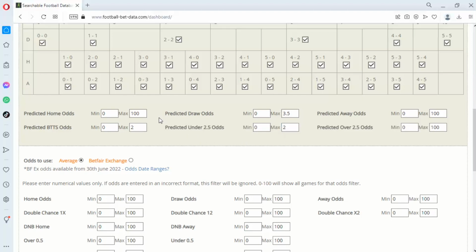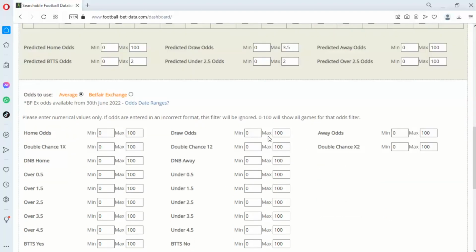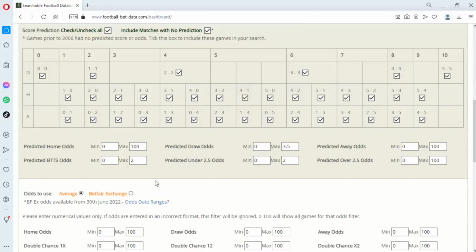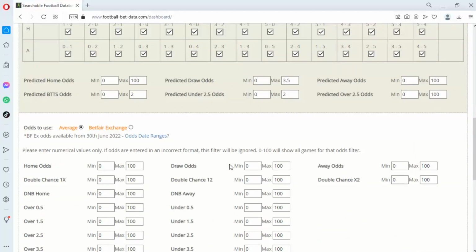Okay, so I've generated a couple of different permutations here around the predicted odds that we use, statistically predicted. So these are true odds. And again, as with the score predictions, this will only become effective on games where the home team has completed 5 games, and the away team has completed 5 away games in that season. That's when these predictions are enabled to be released, because there is a suitable amount of form to be had in that season. That's one of the number of factors that go into creating these.